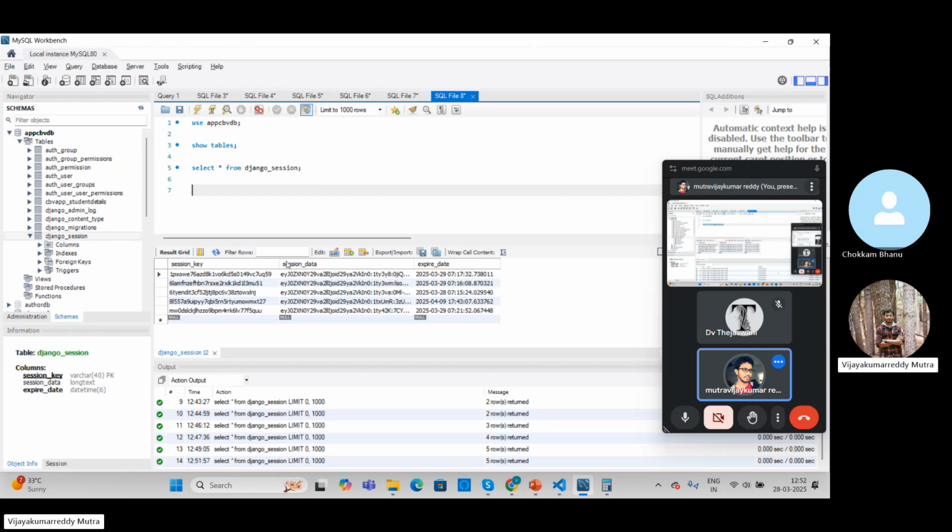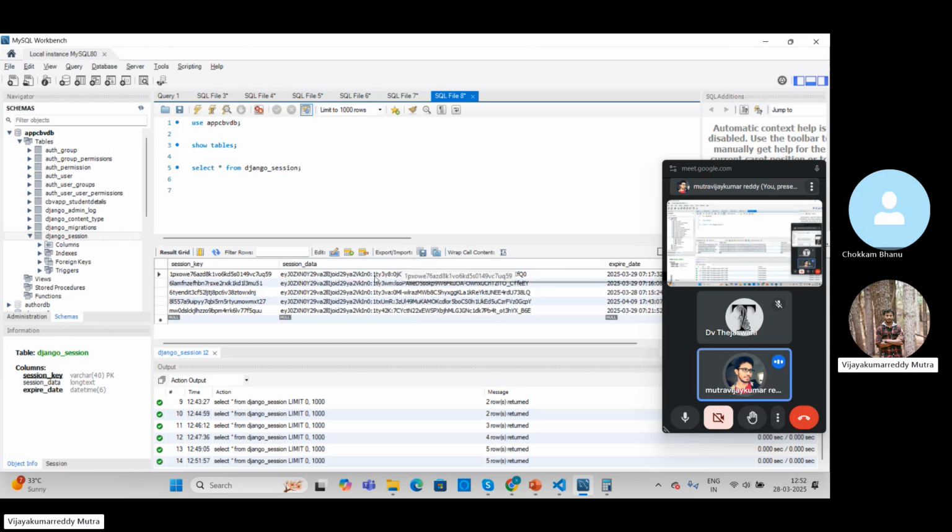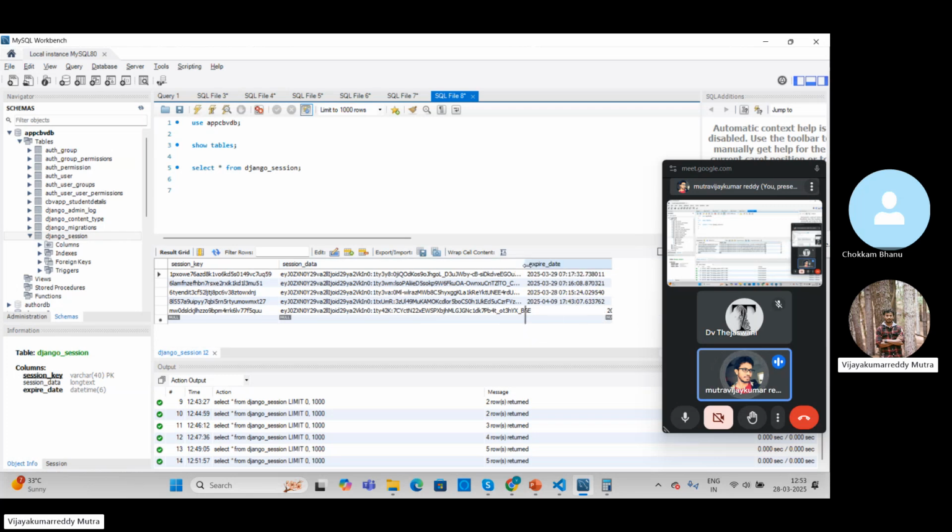So this is the one, see, in the database. Now we'll discuss this. Every time you hit the application, it will create a session key, and this session data. What is the data related to this? The session key's complete related information, and the expiry date. We only have 3 columns in Django, that's it. So here it is showing that, and the other things are just showing the same data.